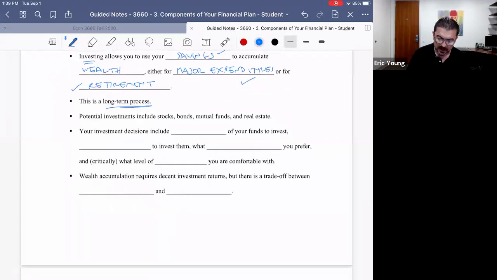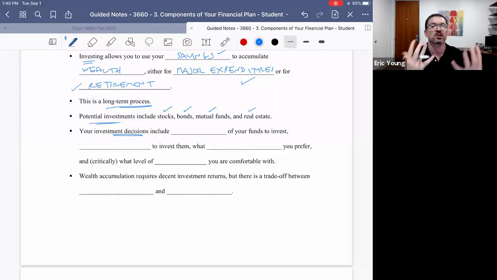When we talk about investments, the primary vehicles in a personal finance discussion would include ones that you're aware of. Those are stocks, bonds, mutual funds, and real estate. And we'll cover each of these 4 investment classes in separate lectures later in the term. Okay. Once again, I hope you see the theme here. You're making decisions. Your decisions have trade-offs, and your decisions affect other parts of this integrated plan, this latticework of plan and cash flow.